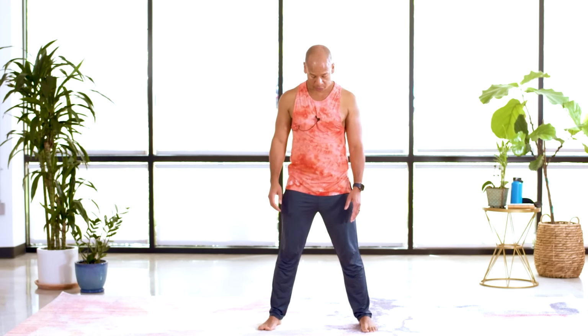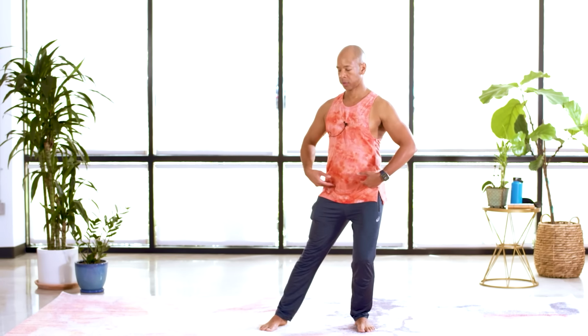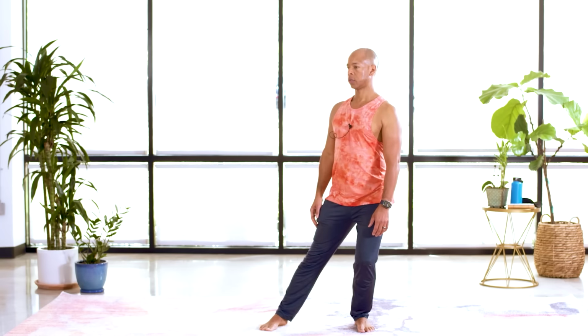So now let's move on to the bear. Let's do bear walking. For bear walking, the legs are shoulder width apart, right? And then soften your knees, and the spine is going to be nice and long. So feel the crown of your head lift up towards the sky. Now, shifting my weight over to my left leg, and then I rotate my spine to the right, and then I come back to center. I face forward. I shift my weight over to the right. I rotate my spine, hips as well, to the right, turning to the left, and center.